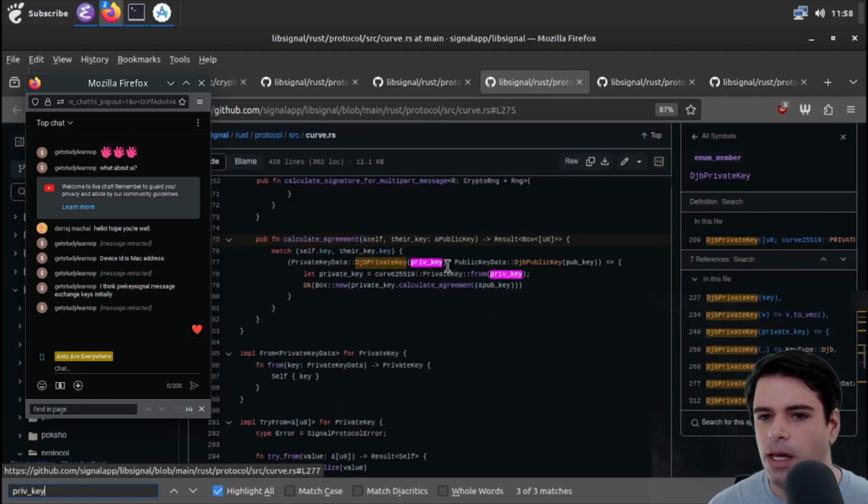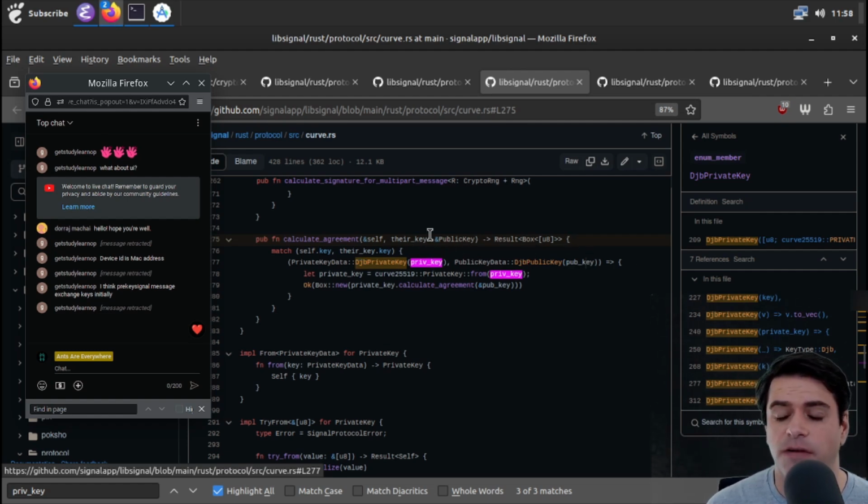Or I'm not sure. I'll ask ChatGPT about what the syntax is doing. But we're doing some DJB crypto thing. So DJB is a famous crypto guy, and I assume that this is one of his algorithms. But we've got the private key and the public key that we're passing these into.